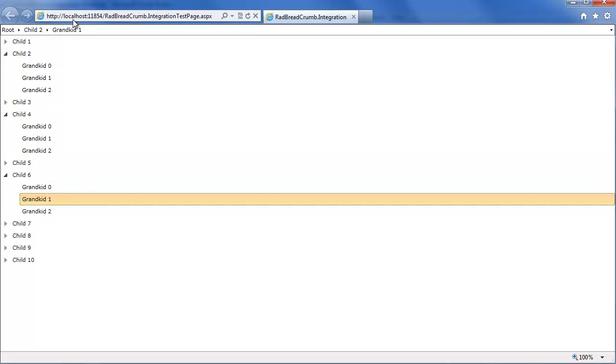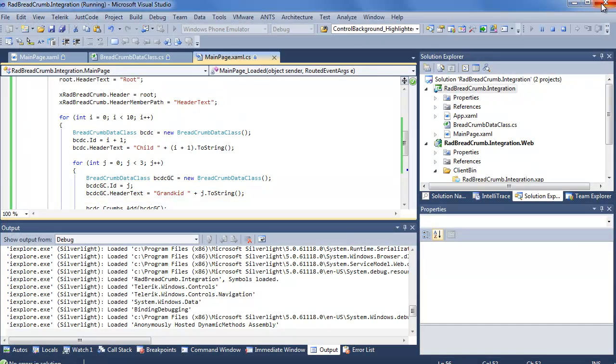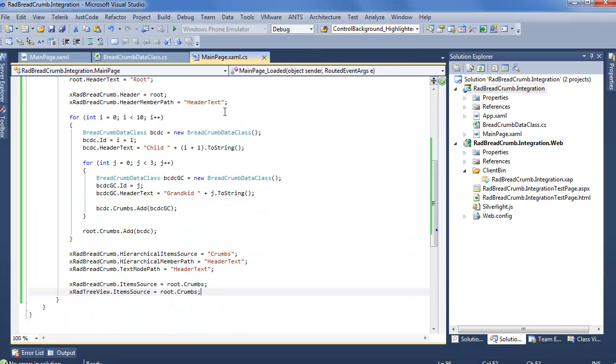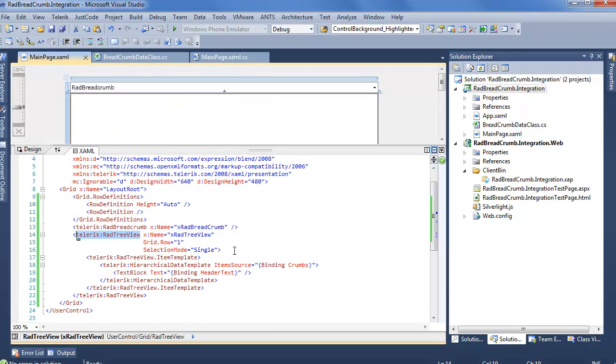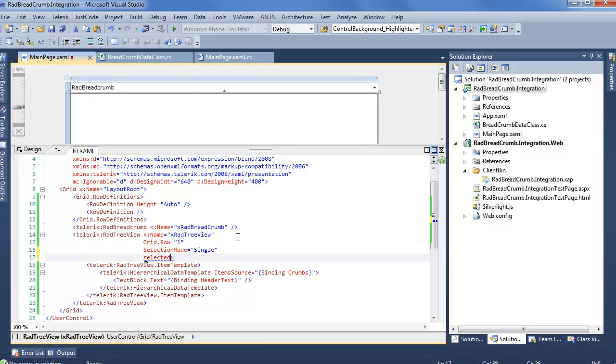the RadBreadCrumb. And same thing, if I go modifying things in RadBreadCrumb, we're not going to see those changes in RadTreeView. So we need to take a few more steps to synchronize everything up and hook into a few events to make this happen. Stepping back into Visual Studio, we're going to go back to our code in the XAML view, and we want to set an event on RadTreeView, which is going to be selection change.